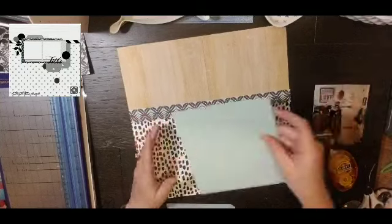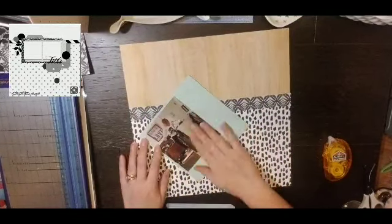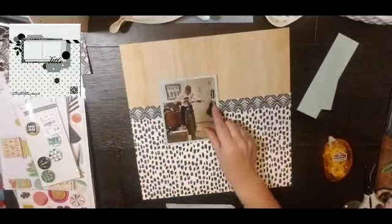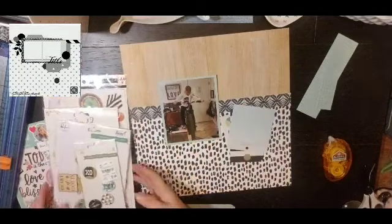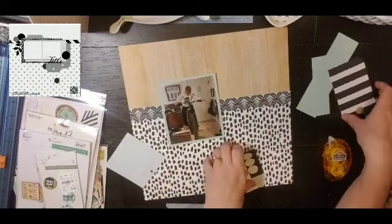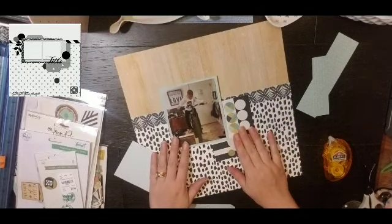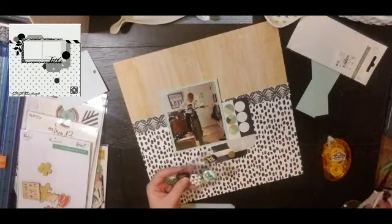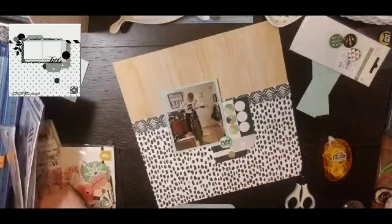In addition to the colors of the butterfly, I've used the butterfly to inspire the title for this layout. I'm finally scrapping this picture of my son. You can see on the back of that photo it's already been matted and ripped up, and I think it's happened more than once. This was a huge thing he got for his birthday — he's into mountain biking, and my husband's best friend made it from scratch to help him with balance. His mountain bike fits in it and he balances on the back tire and has to keep it in the air. It looks really hard — I'm not getting up there by any means.